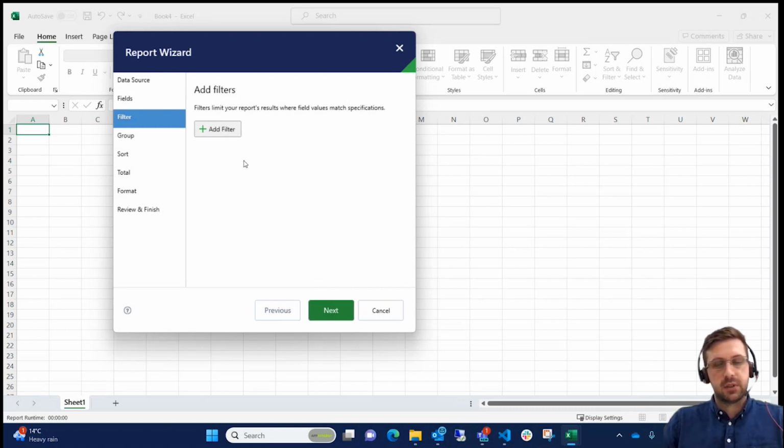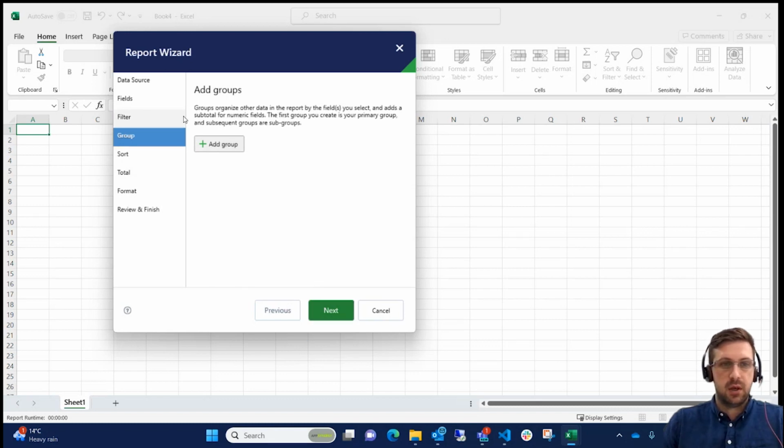Do I want to add any filters? Filters comes as standard in there, and it works very much the same way as Business Central does. So for those of you that are used to putting in date filters and searching for individual customers using the filter functionality in Business Central, it works in a very similar way. For this instance, because I'm working in a demo database, I won't put any filters on. There shouldn't be too much demo data.